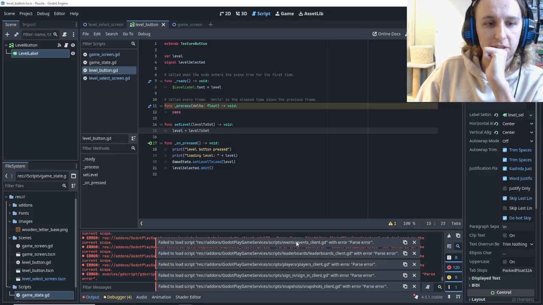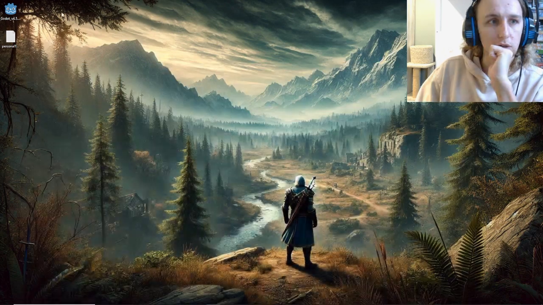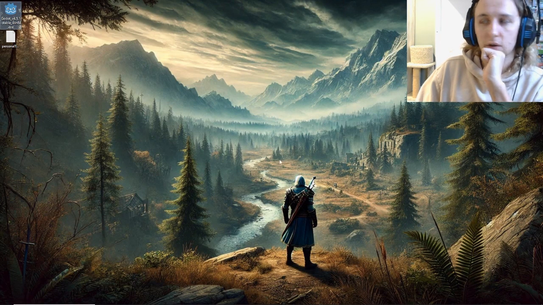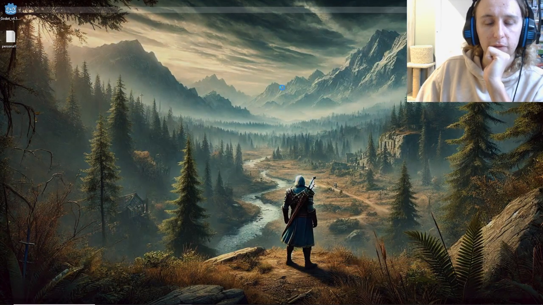You may see some of these errors. That's no worries. All we've got to do is reload the IDE, i.e. reloading Godot and reopening the project.